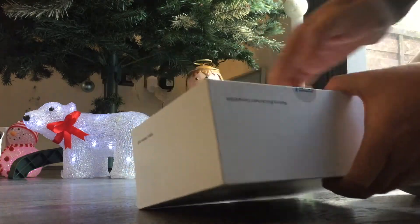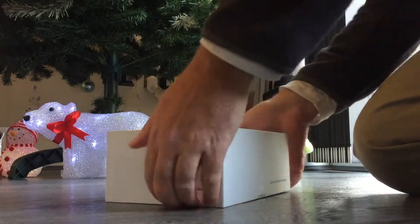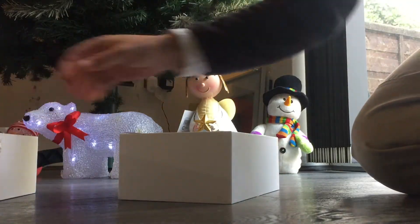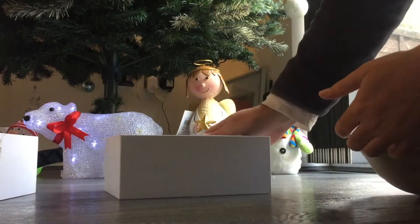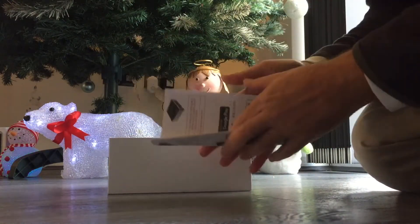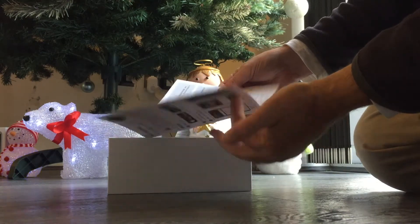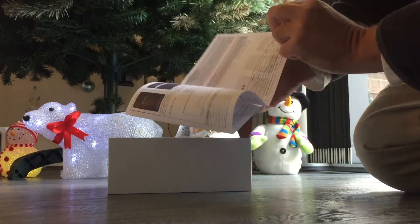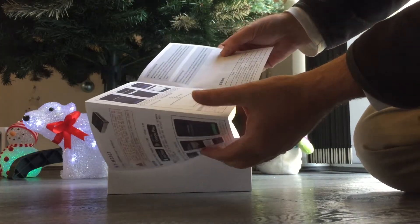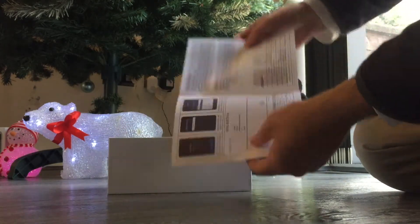I've now cut the two little seals on the back of the box, just slightly open. Here we go — this is what you get in the box. You get a little leaflet which explains, in fluent Chinese, how to connect up your hotspot. Oh, there is an English version — that's good. For a second there I started to panic, thinking I had to brush up on my Cantonese or whatever it is, but we're good.